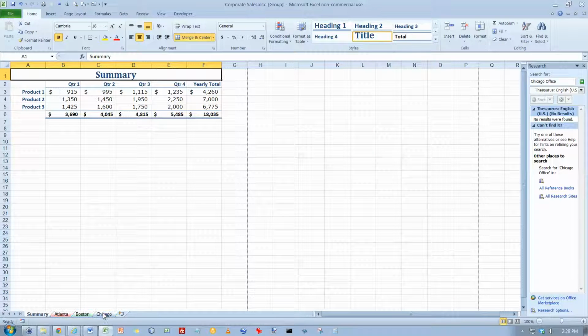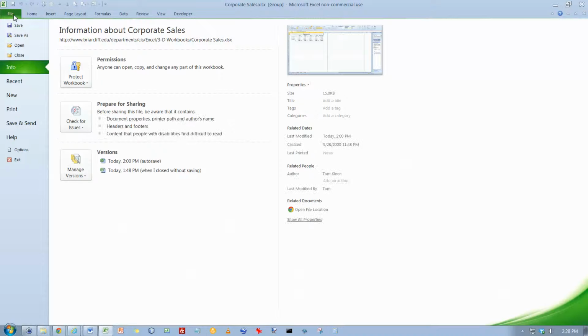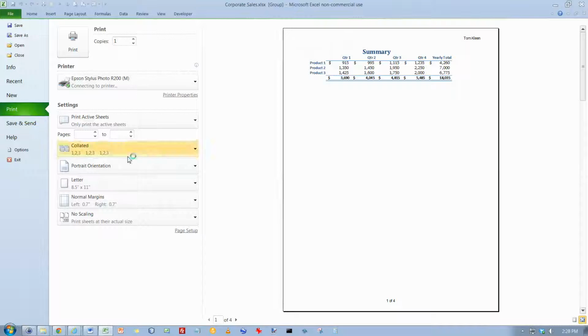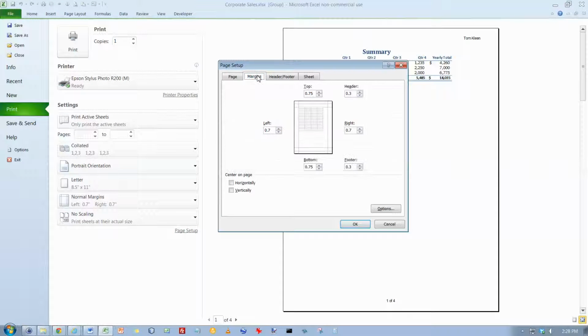Now I'm going to select all of them, go to my File tab, and do a Print Preview. And down at the bottom, because I've got all four of them selected, it says 1 of 4. If I only had 1 or 2 or 3 selected, it would say 1 of 1 or 1 of 2 or 1 of 3, depending on how many sheets I had selected. And since I've got all four of them selected right now, I can go to my page setup here, and I want everything to be centered horizontally, so click on Center Horizontally and click on OK.